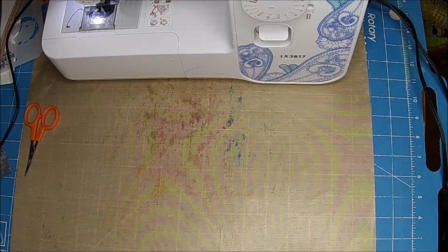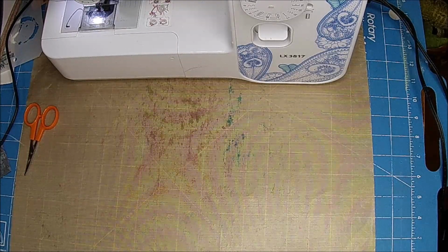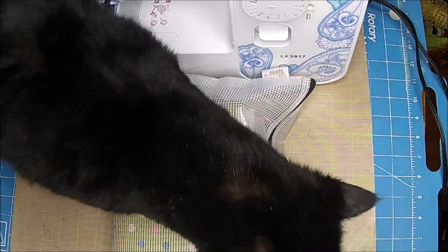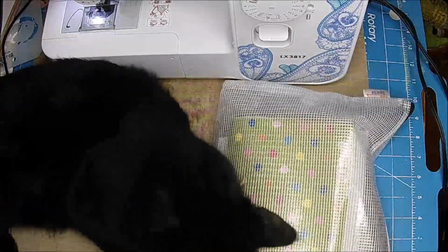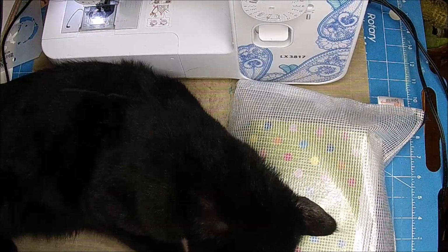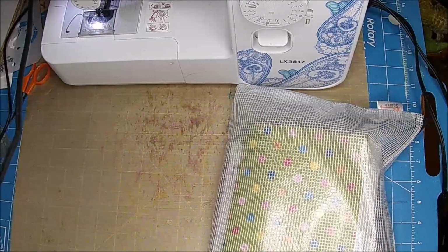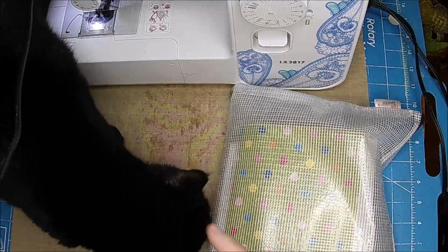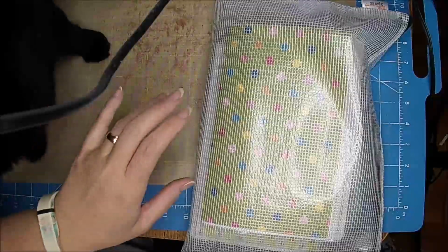So Clint is working today, and I am preparing to do some sewing of this journal. Oh, these things took forever to stencil. Cubby, what are you doing? So I thought we would just get together and chat, and we'll see what we can get done today. It is Monday, about 1 o'clock, and we still have a lot to do, and I need to get it done by the end of the week. I should have had it done by today, but I didn't.